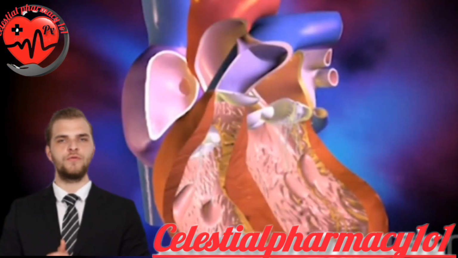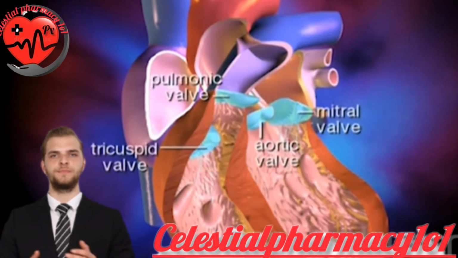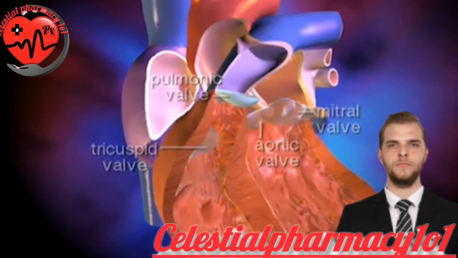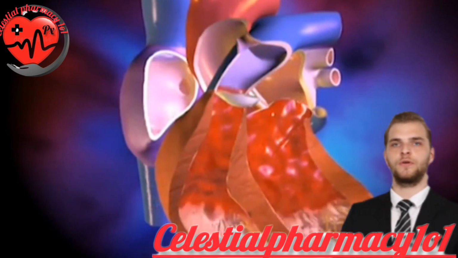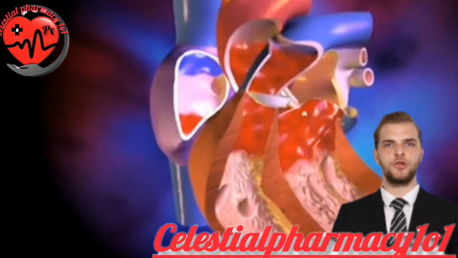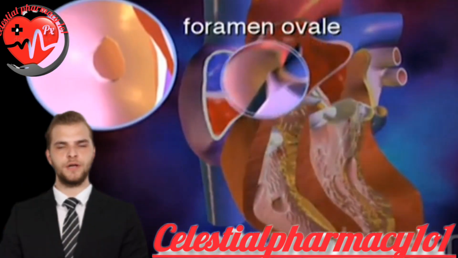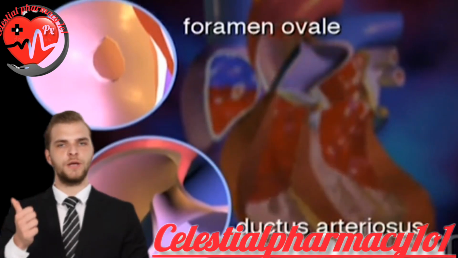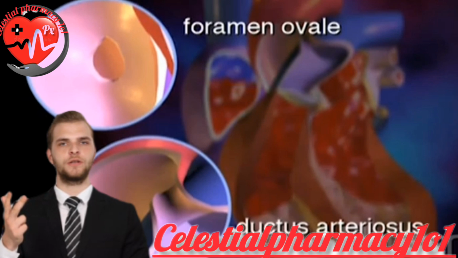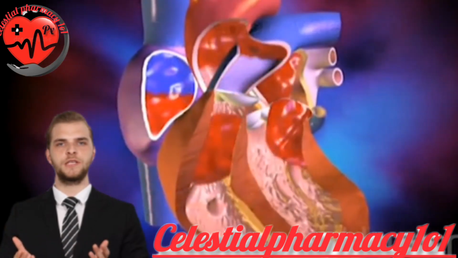As in an adult heart, the prenatal heart develops 4 chambers and 4 valves. But because the fetal lungs will not be used until after birth, blood must bypass the lungs. 2 structures develop in the prenatal heart that allow the blood to be routed around the lungs: the foramen ovale and the ductus arteriosus. The foramen ovale is a hole that exists between the left and right atria. The ductus arteriosus is a blood vessel that connects the aorta to the pulmonary artery.